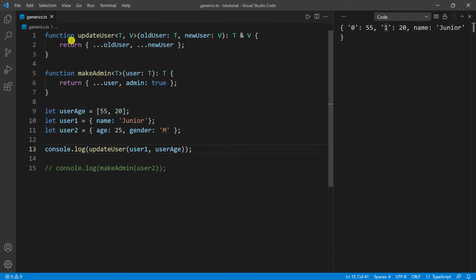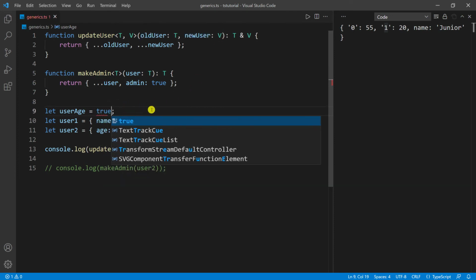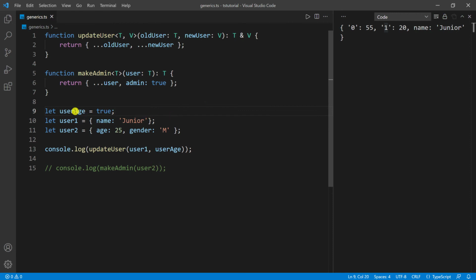So like I said, whenever you're using this format or you're using this format, just make sure you call the method or function with a proper type depending on the operation that you're doing inside of the method, because that's where really the only problem can occur, because it's never going to give you a problem if you pass anything here. Like I can change this to a Boolean. See, I changed it to a Boolean. What that means is that this user age is gonna be of type Boolean. That's all it's gonna do. It's not really doing anything else. So really just make sure that whatever operations that you're doing inside of the method work appropriately for the data that you're passing whenever you call the method.